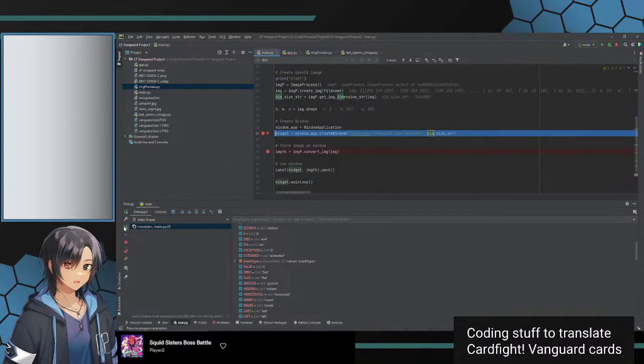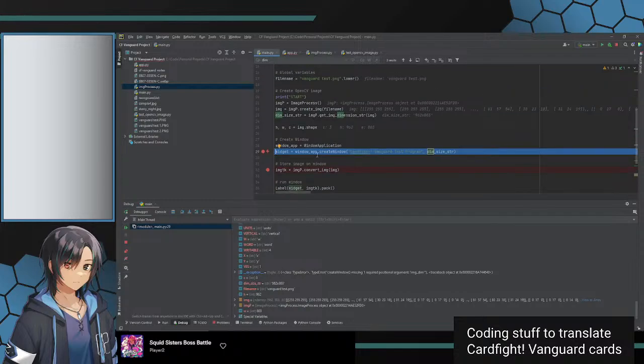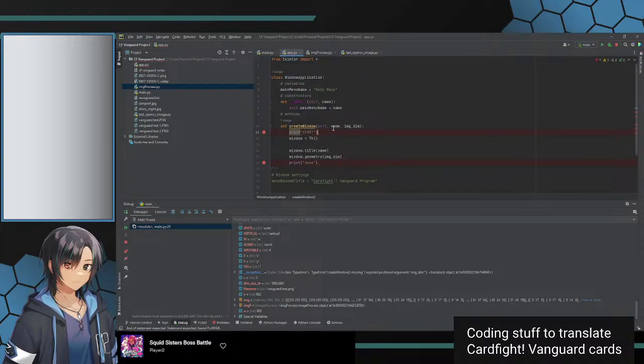Put a breakpoint there. Any exception? What's it missing?